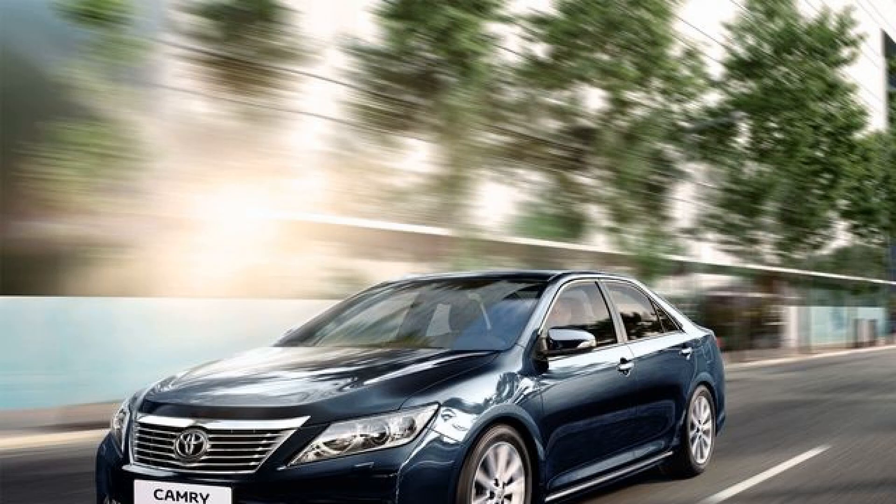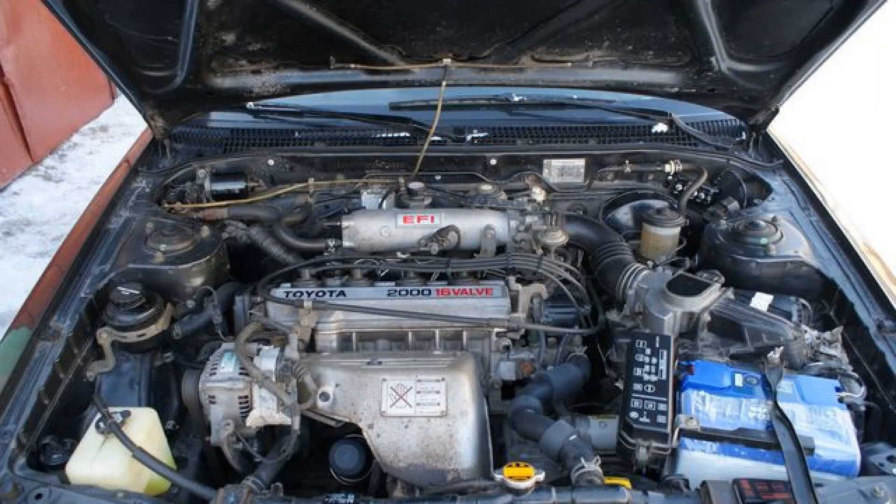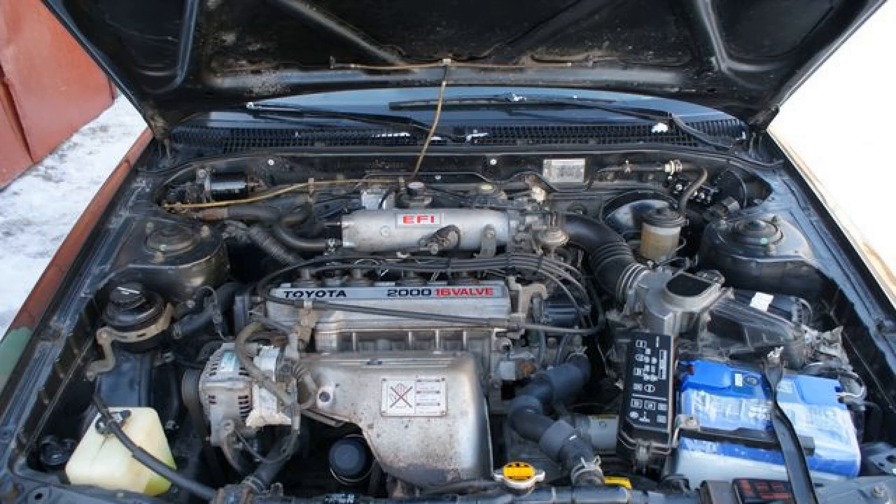The basic foundation for the development of the new generation was the power unit Toyota 2S-FE, due to changes in the diameter of the piston and its stroke. The engine received more power and torque, which allowed aggregating the motor with an automatic transmission. According to the garage classification, the motor became square — the diameter and stroke of the piston became the same: 86 millimetres. Design solutions were worked out on the carbureted version of the engine designated 3S-FC, which produced 115 HP — in the Australian version 111 HP — and 166 newton-metres of thrust.